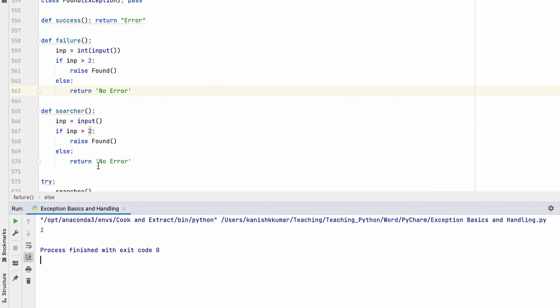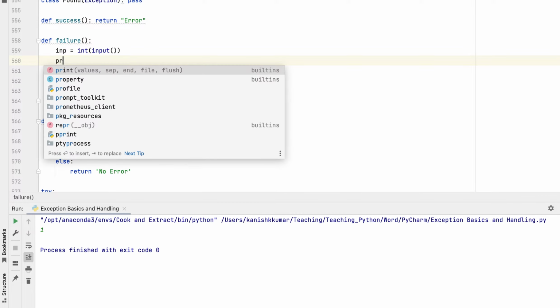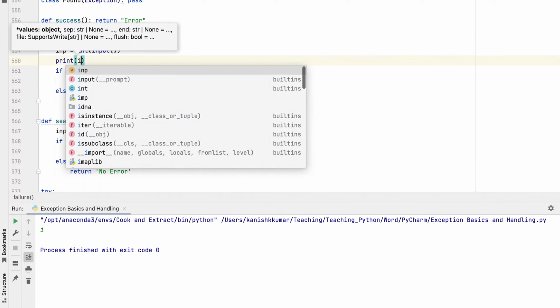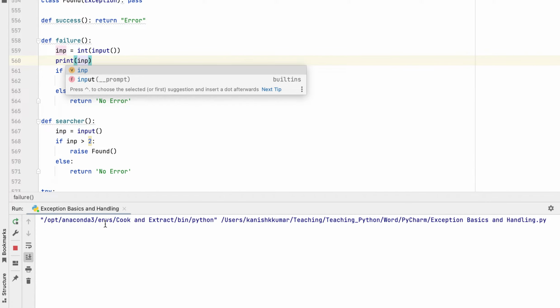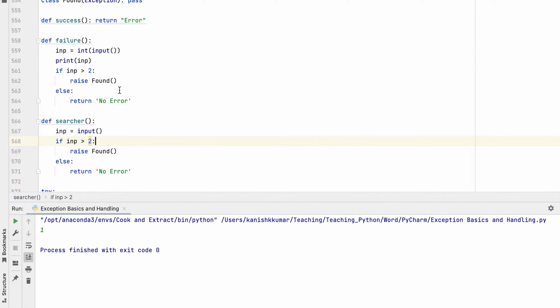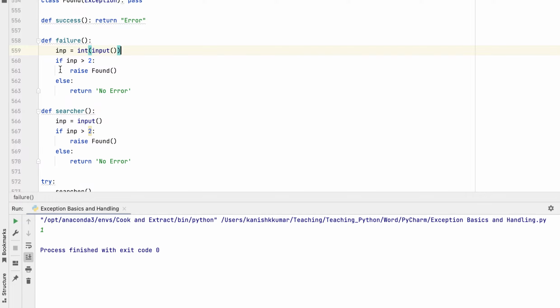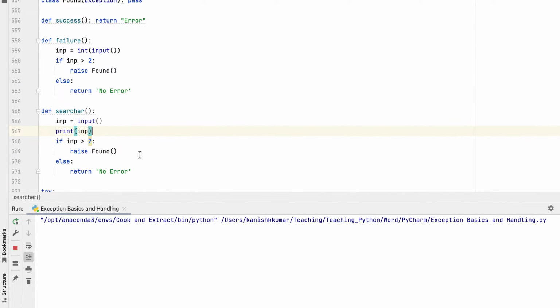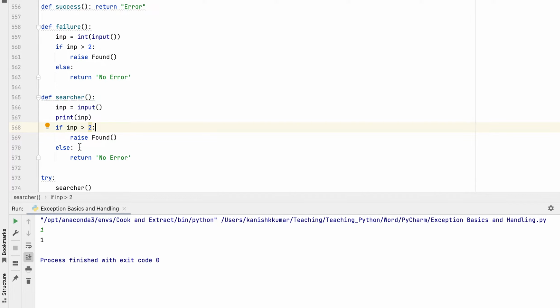Show nothing. Okay, we see like printing that input. Nothing is going on to be. Okay, sorry. 1 is print. After that, else is not.